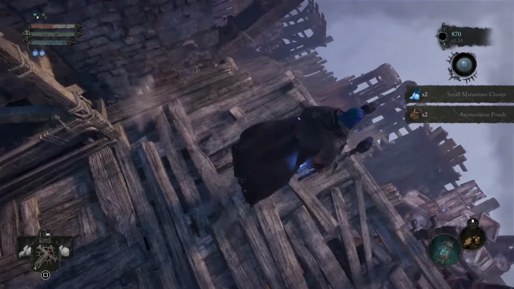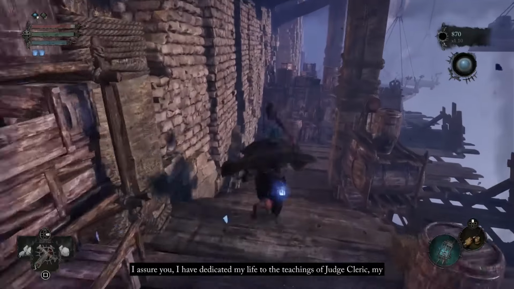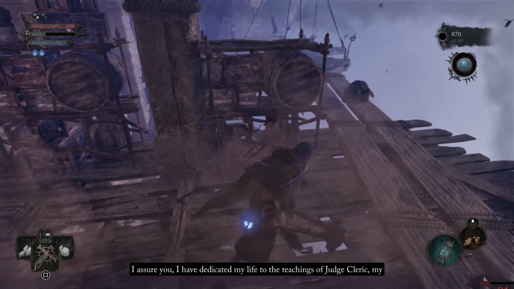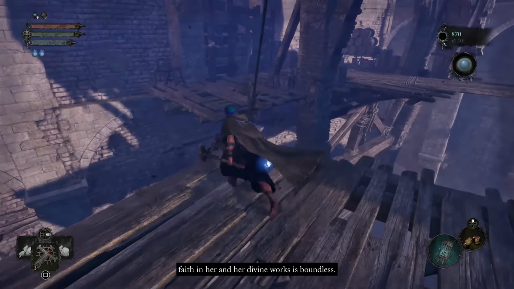Drop down next. Now careful going along these lower platforms, because enemies like to hide behind the boxes and ambush you and knock you off. It's really annoying, so be careful. Yeah, run and jump across here, and then run and jump across there.